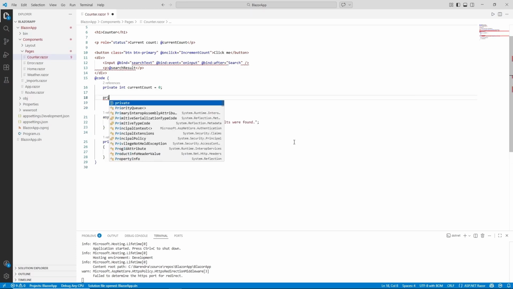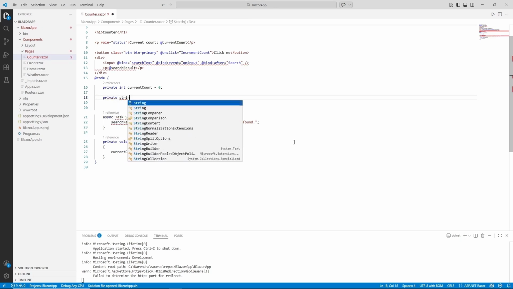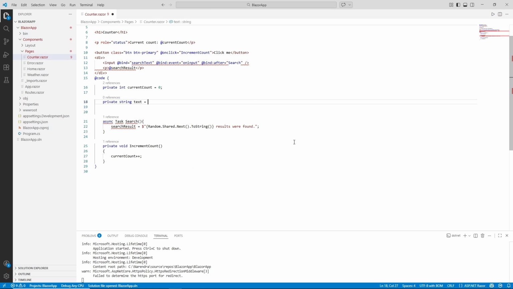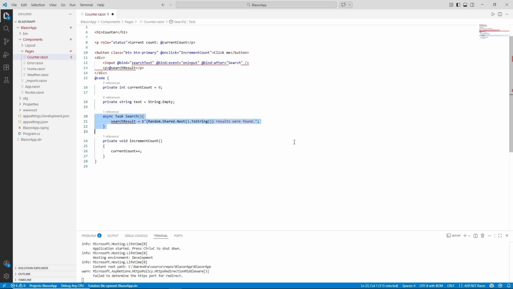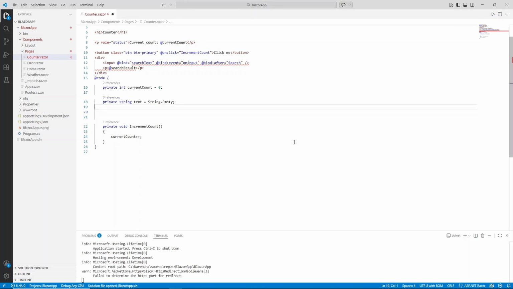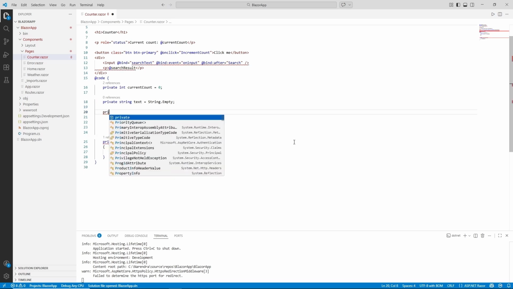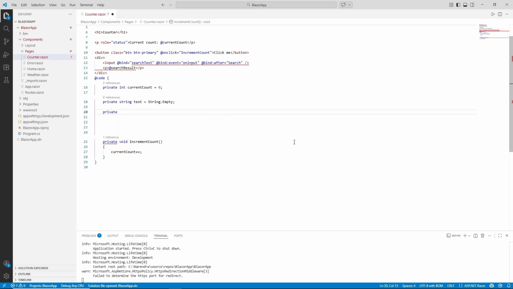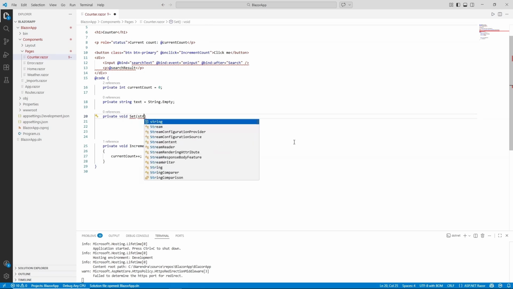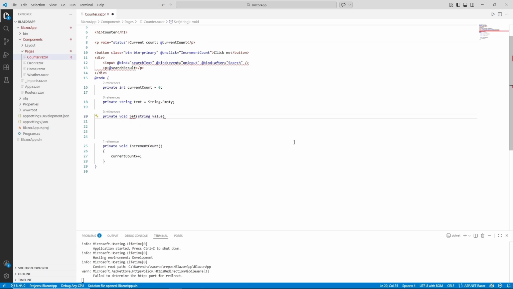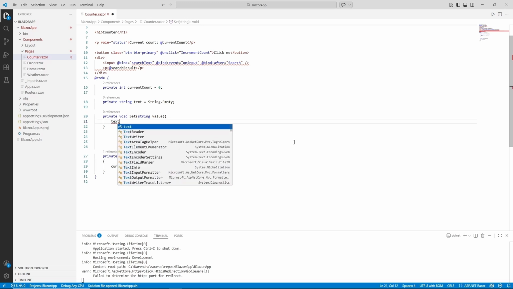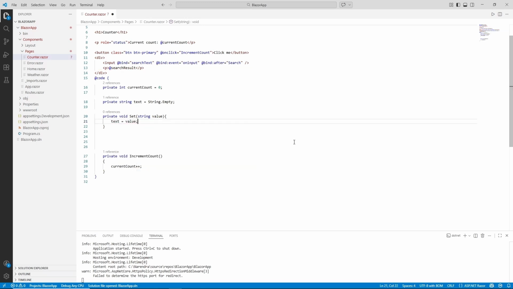Now declare a private string text and initially set it to string.Empty. Define a method, private void function name Set, string type value. Set text to value.